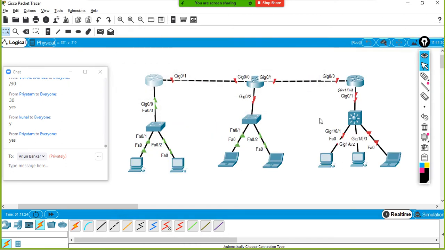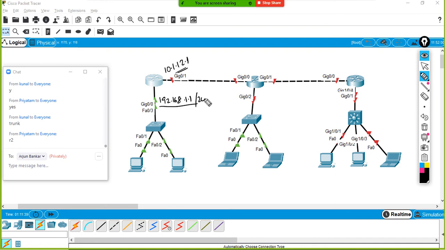Then after that, what are you trying to do? Explain to me. So far here I configured 10.1.12.1. Right here I configured 192.168.1.1. Is there anything else we need to configure, guys, in router 1? Anything else? Kunal, we don't want to configure any trunk. Yeah, Kunal? Because we are not configuring any VLANs here. It's a completely plain network.